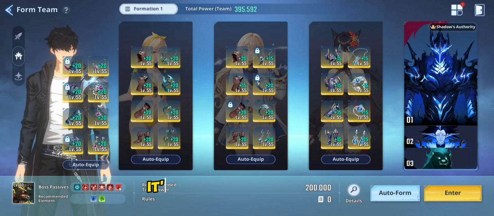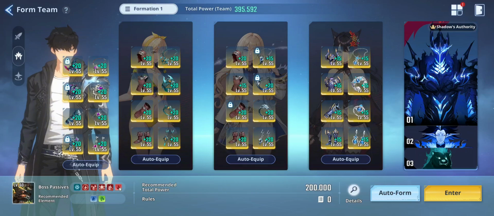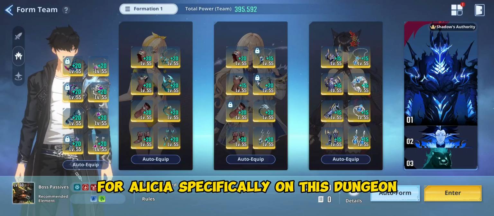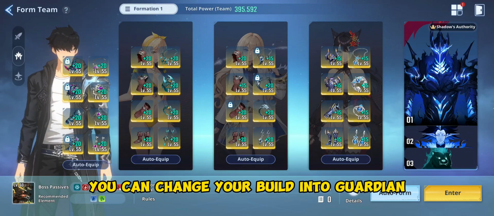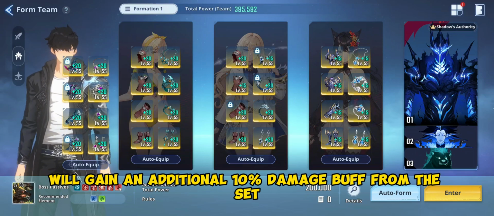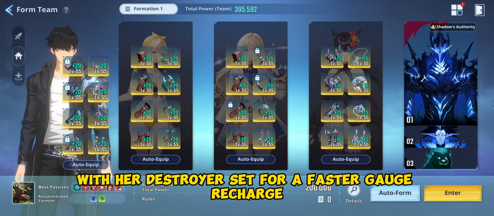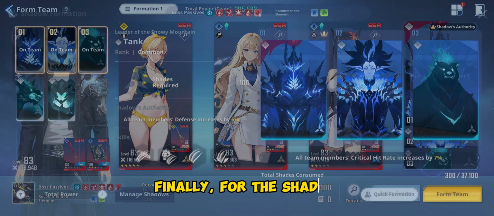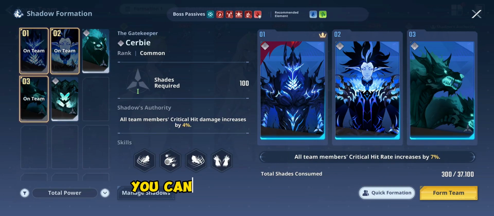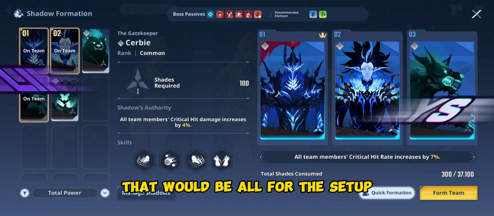For the equipment, it's their standard builds. On Cha, you don't need to touch anything, she's just here for her support skill. For Alicia, specifically on this dungeon, you can change her build into Guardian, so when she shields, Jinwoo will gain an additional 10% damage buff from the set. Then Maylin with her Destroyer set for a faster gauge recharge. Finally, for the Shadow, I prefer bringing Igris for an additional crit chance. You can swap him with Blades if you prefer the additional attack instead. That would be all for the setup.